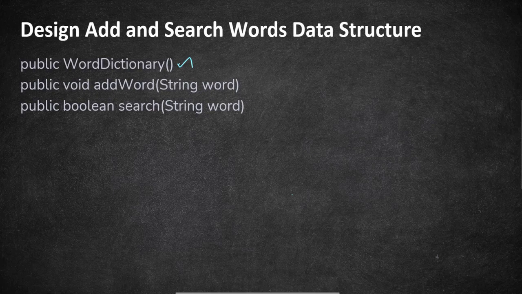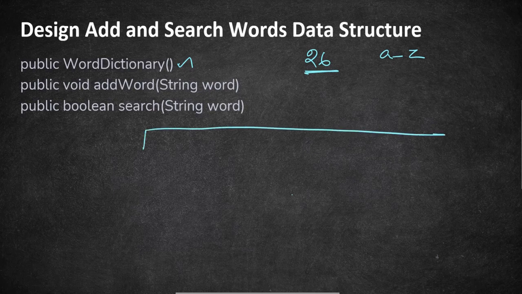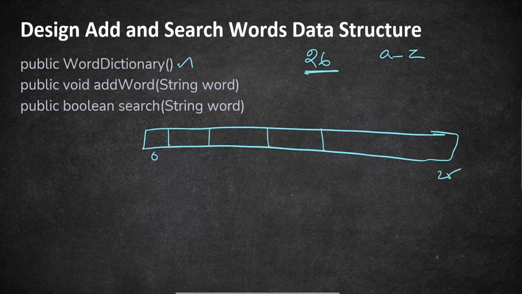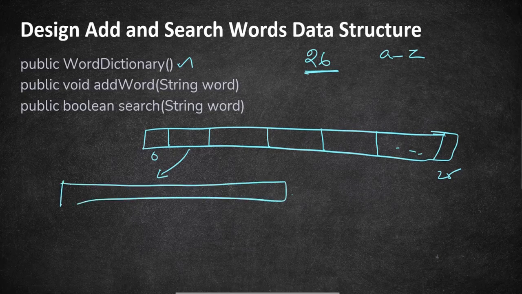So usually a trie will be implemented using a character array. So again, we are going to have a character array of size 26. So each position or each index is going to represent an alphabet A to Z. So as I said, the first root node is going to start with having 26 indices starting from 0 to 25, where we are going to place the characters which are the first characters of the words. Each character again is going to have 26 slots for its children. So each character is having an array of size 26.